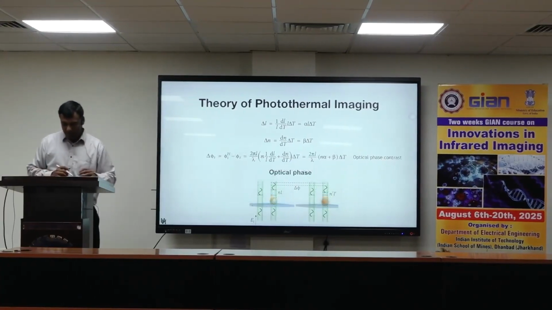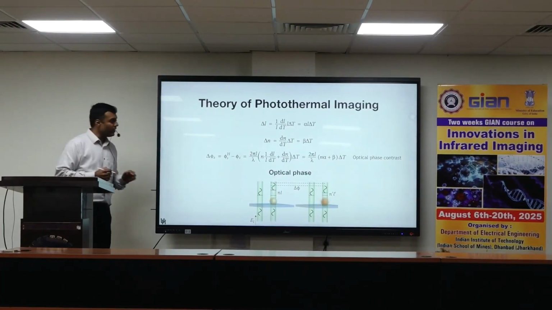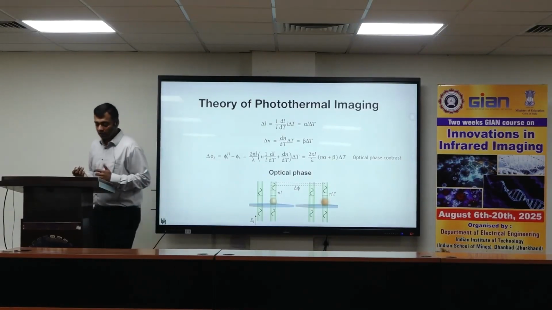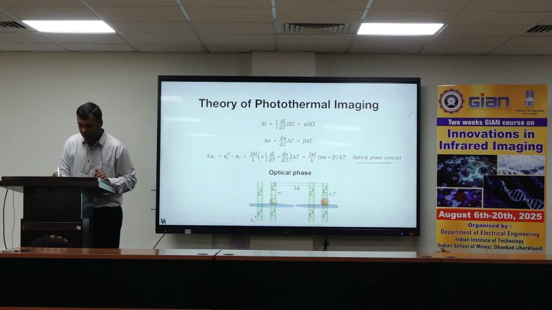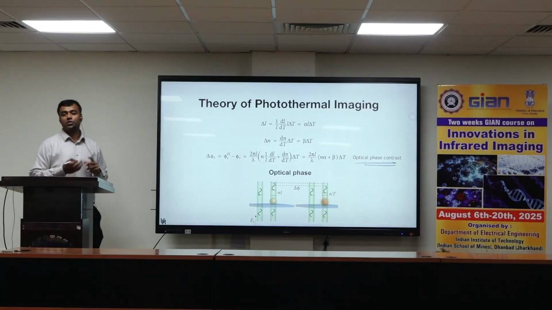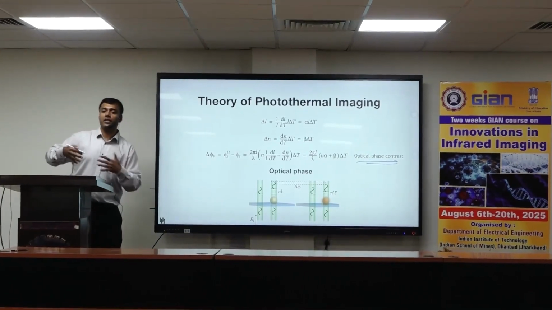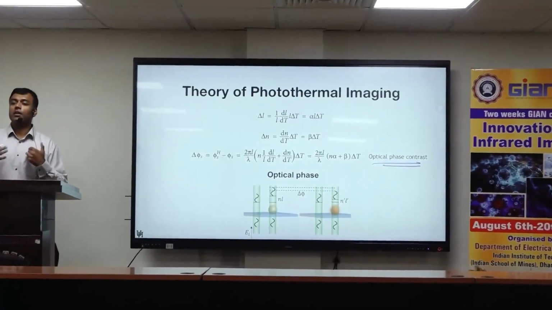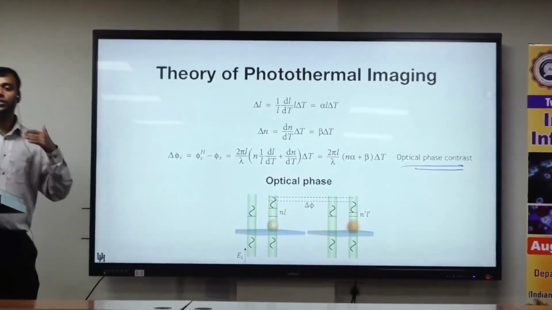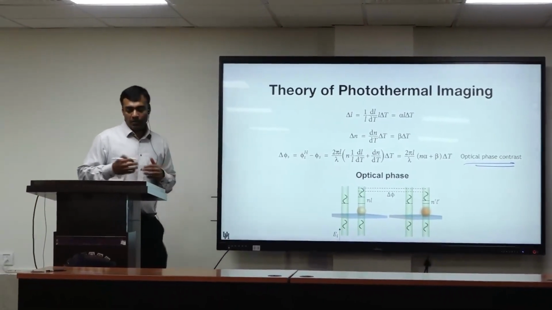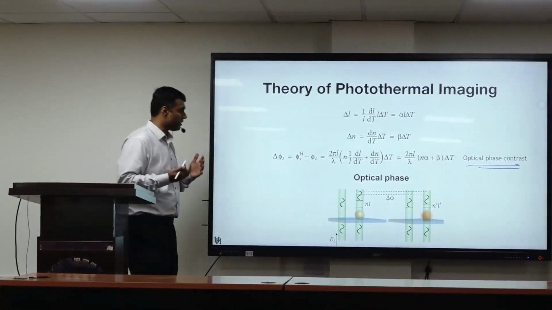The third one, which is the last one I'll talk about, is just using optical phase. In this approach, you remember the quantitative phase microscopy approach. It uses something like a quantitative phase microscope along with the photothermal effect, a combination of the photothermal with the quantitative phase approaches to give you a good signal.